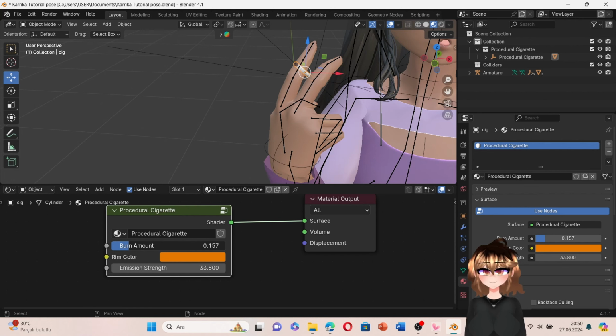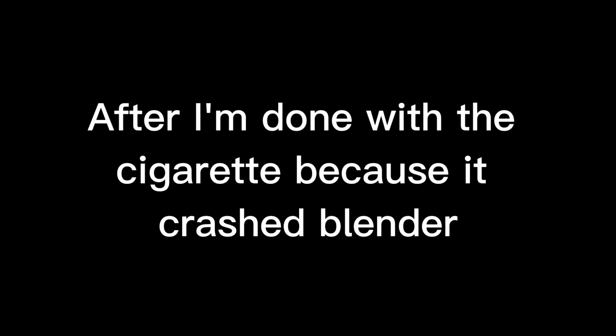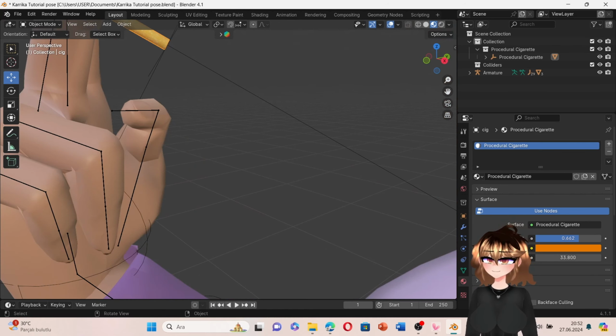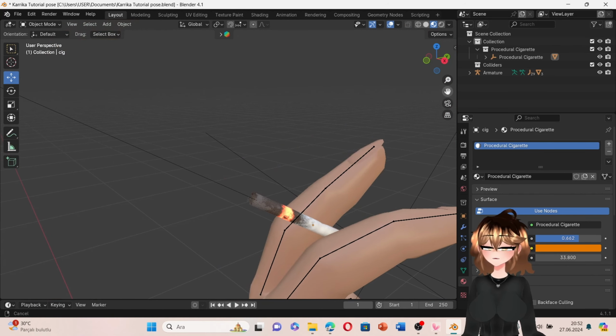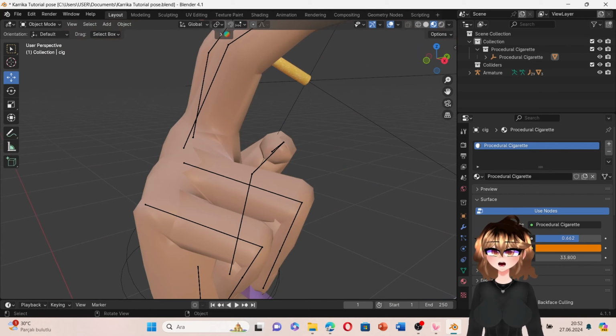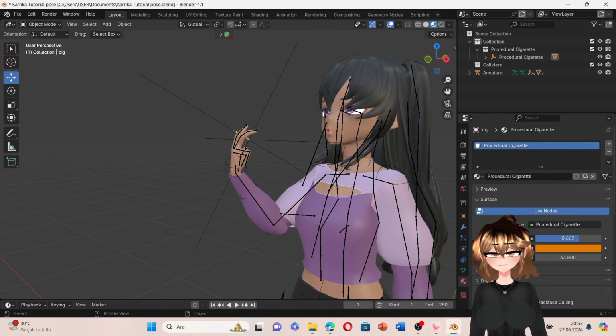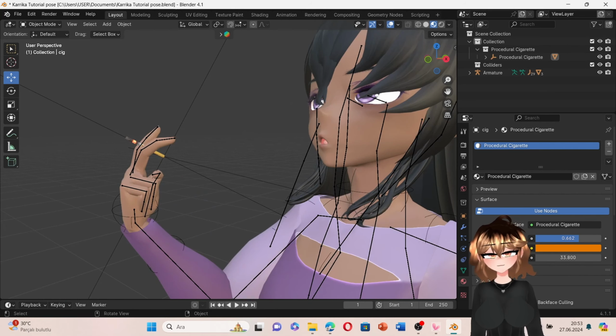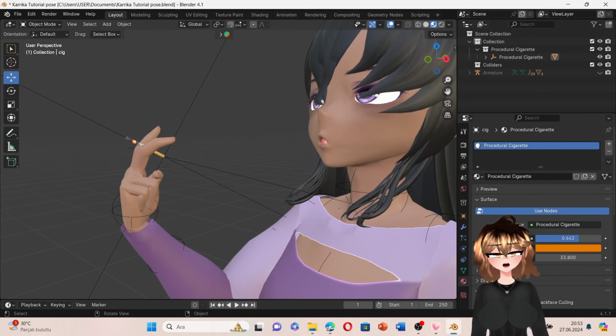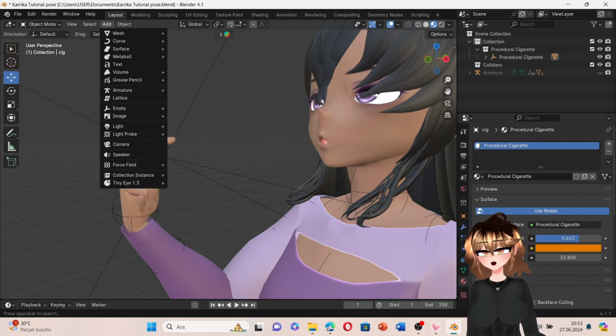Let's just almost out of hands. Okay, I hope she doesn't burn it. Okay, anyway, we're gonna have to do the smoke as well. I didn't think I was supposed to do that. Oh, yeah, right.